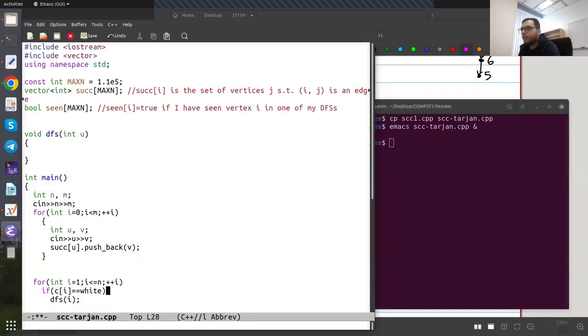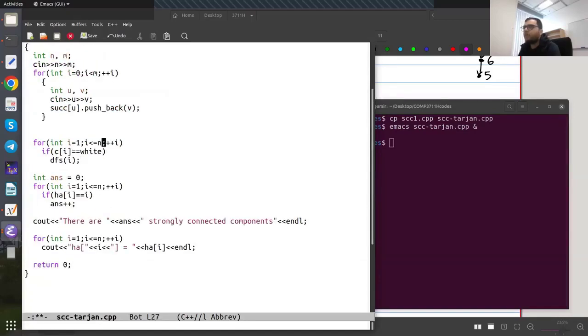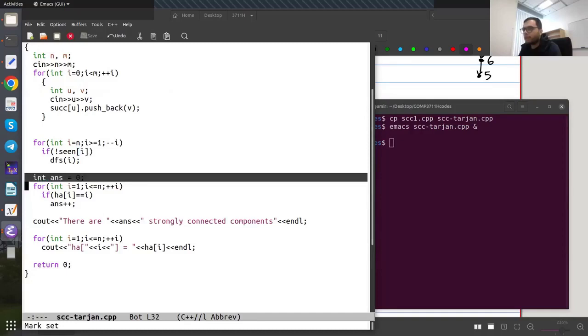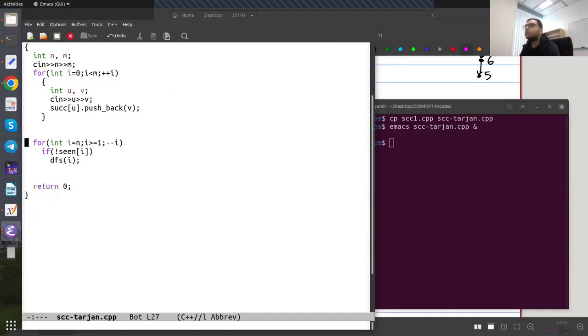Okay. And then I say for every vertex, again, you can do it in any order. For this example, I like to do it in the reverse order. If I have not seen vertex i, do a DFS from i. And let me delete these parts.